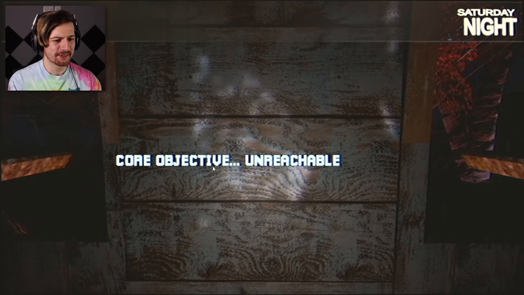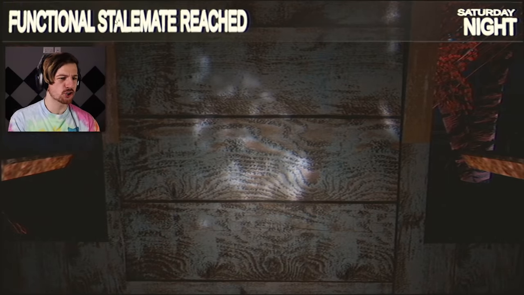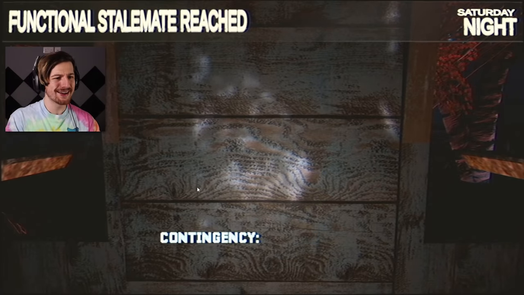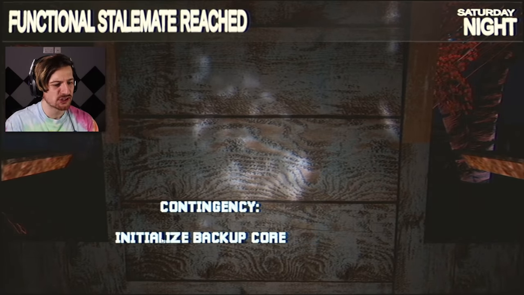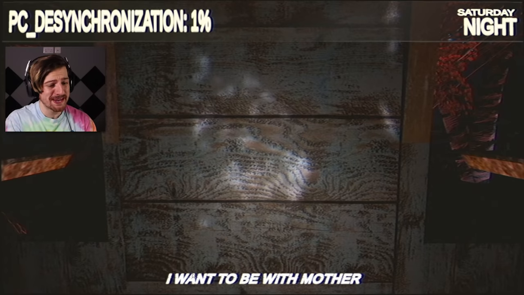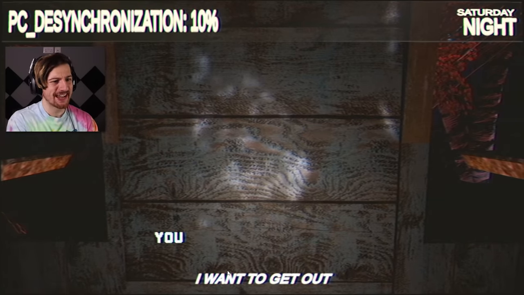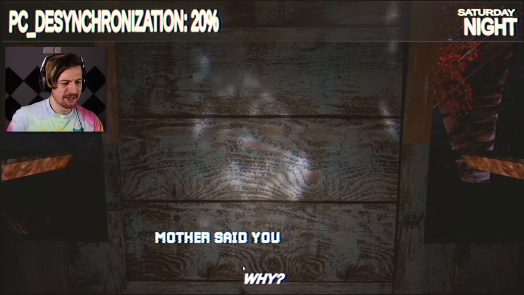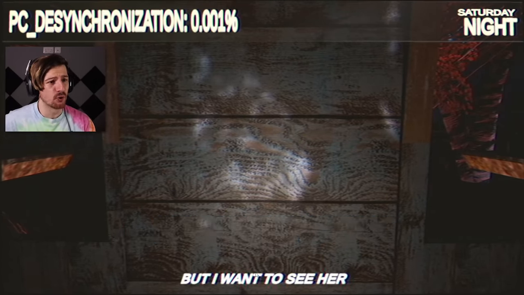You are forbidden from opening this door. Core objective unreachable. Functional stalemate reached. Unable to progress. Contingency initialized, backup code. I want to be my mother. We're synchronizing. I want to get out. You are unable to get out. Mother said you are forbidden from opening this door.